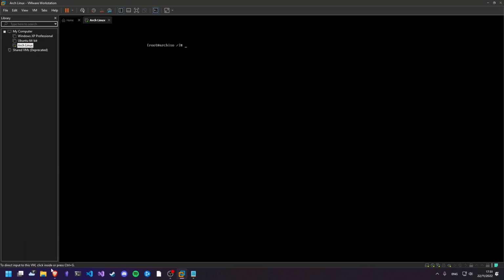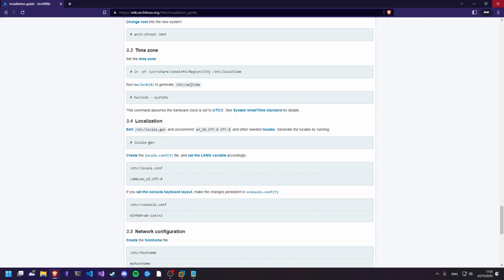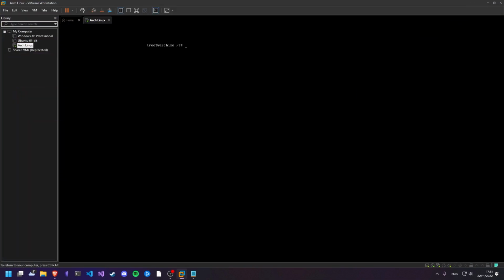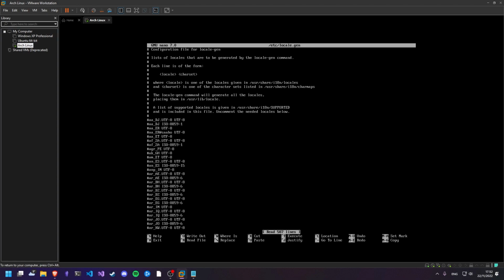So to edit things, I prefer to use nano, which is this. You can alternatively use vi or Vim. Vim is improved vi, and vi is just vi. However, I prefer to use nano. So in my case, I'll type nano /etc/locale.gen, and it'll open this. To navigate around text in here, just use arrows up and down, left and right.